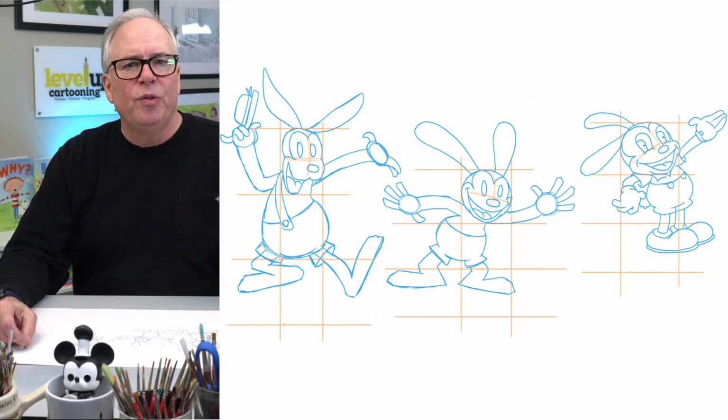So there's a roadmap for our 3 versions of Oswald. Now we're on to step 2. In this step we do what I call roughing out the features.